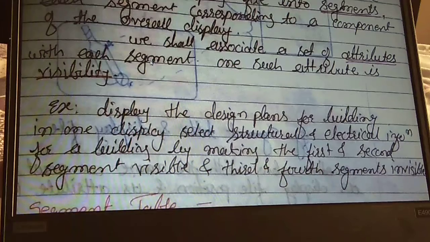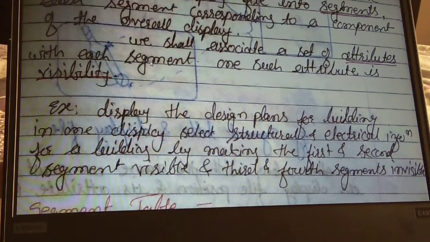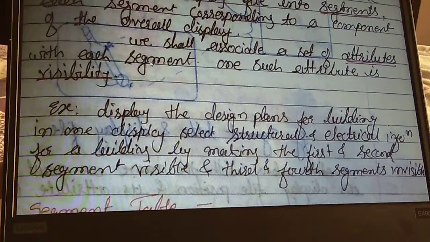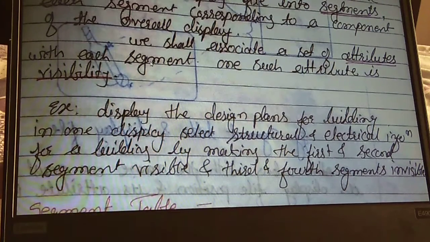The segment whose visibility attribute is set to on state, that segment is visible. And if the visibility attribute is off, then the segment is not visible. Right? So this is about visibility. The visibility attribute can be altered as per the requirements of the user.